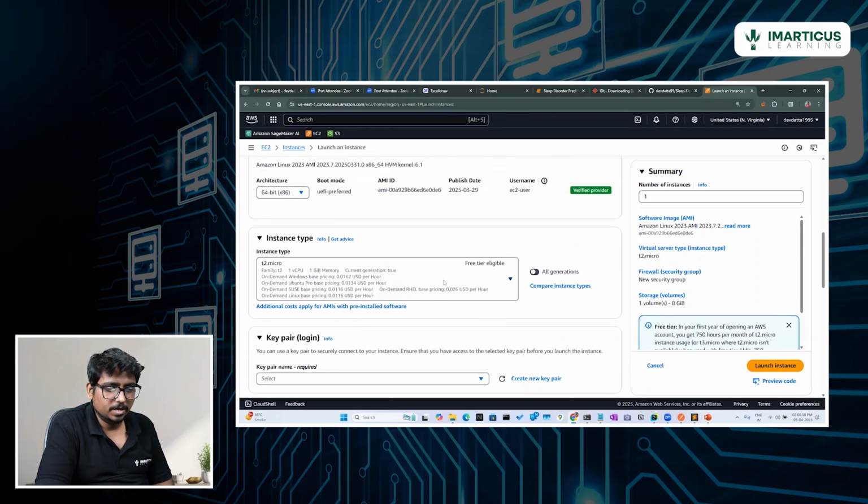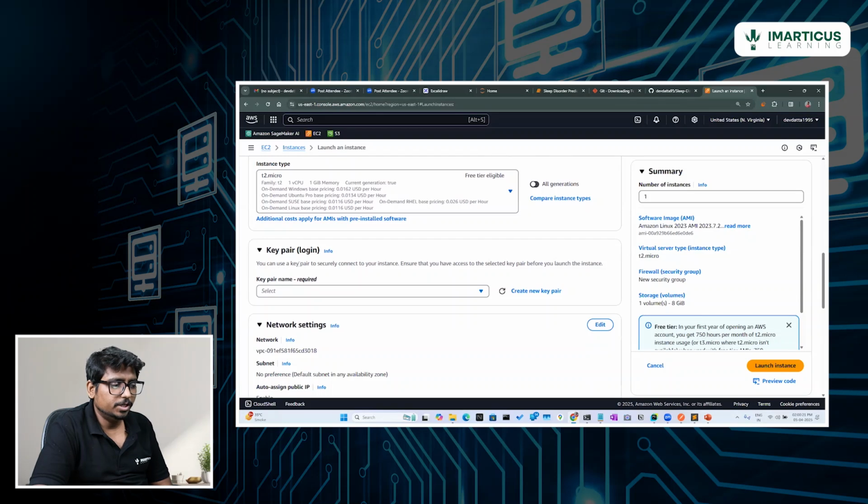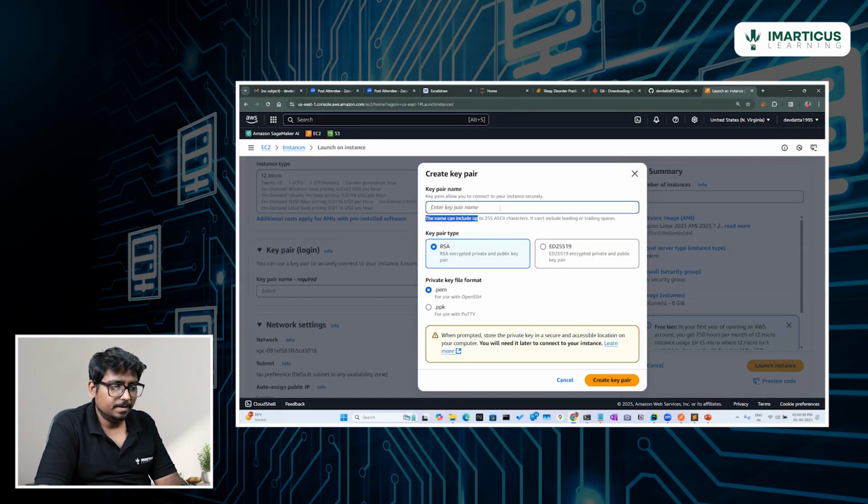This is the instance we are going to use, and anyway our model is not that complicated and does not require high power. That's why we will stick to a very basic GPU. Then here you need to create a key pair login. This key pair login is used for authentication. So let's create a new key pair, and here type one name. I will type cloud. You can type any name, select RSA, keep the default file, and click on create key pair.